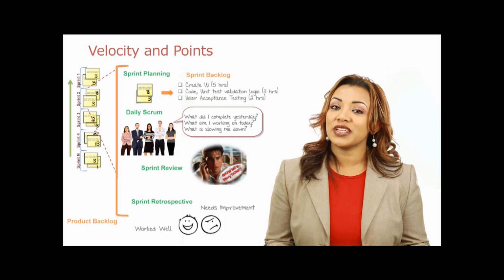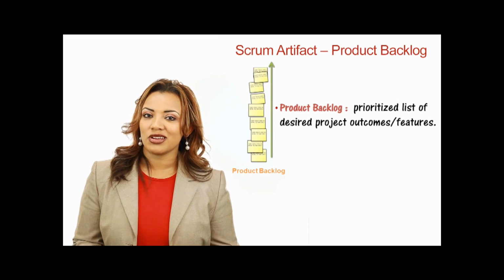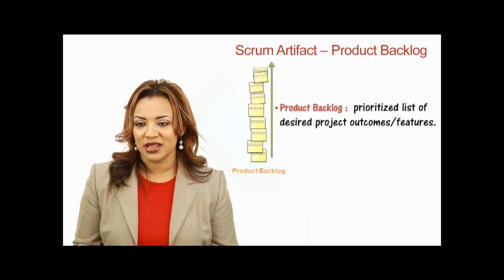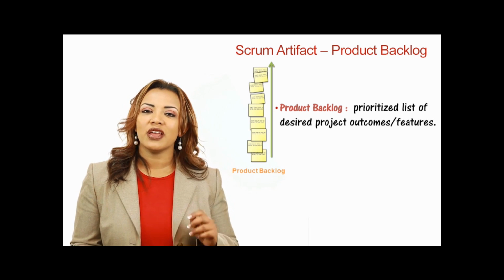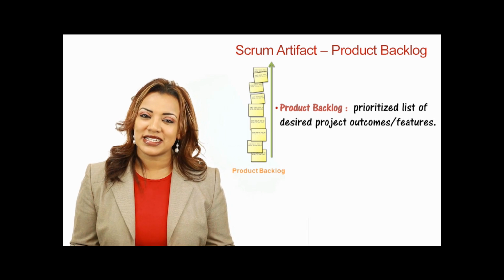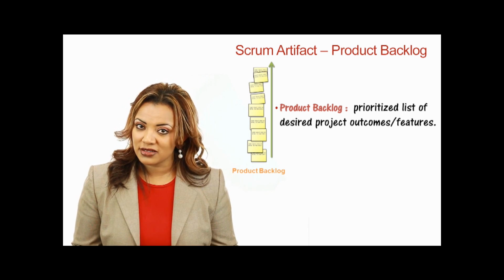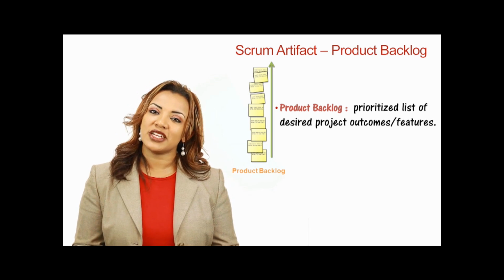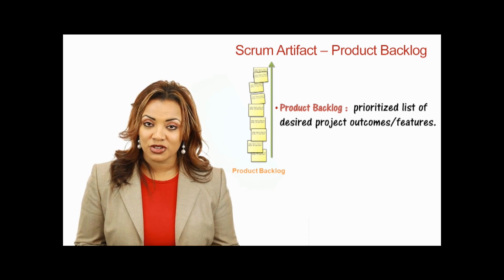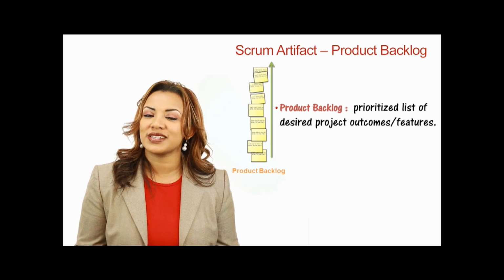Another term is related to the artifacts. Remember, there are 3 different Scrum artifacts. One of them is called the product backlog. The product backlog is the prioritized list of requirements. This is where the product owner adds to the backlog anything that they want. As a matter of fact, anyone in the team or the stakeholders can all add items to the backlog, but they should go through the product owner for prioritization in terms of if it should get done or not, and where does it really go in the backlog. So we always say that the product owner is the gatekeeper for the backlog.